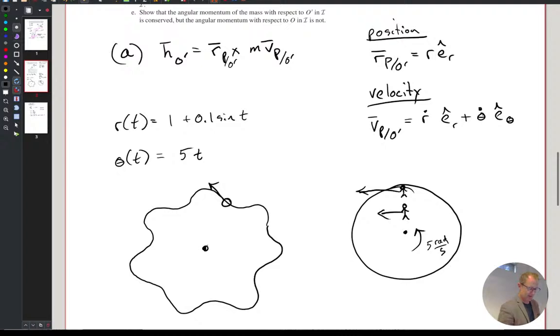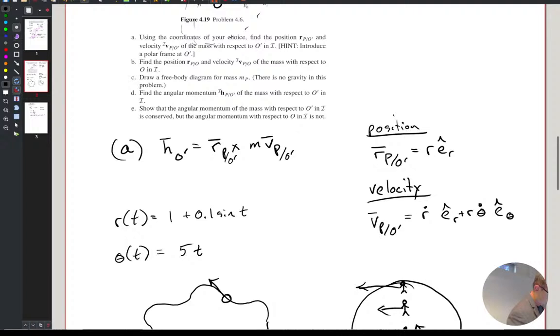Then we also need the term to say that we've got r and theta dot. So the bigger the radius and the faster theta is changing, the faster I'm moving. Kind of. And as far as part A, oh, I guess I asked for angular momentum. I jumped the gun. But I guess that's all we're trying to do, right? I just get excited.